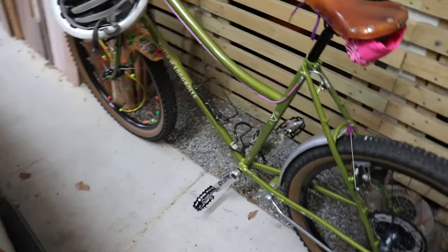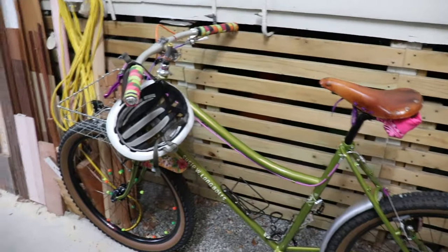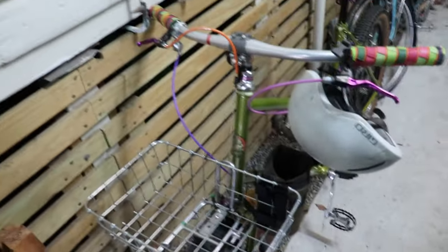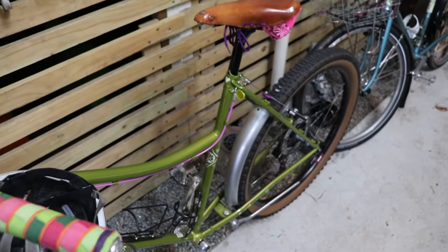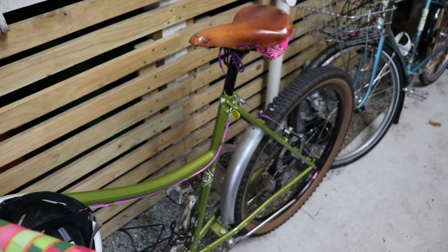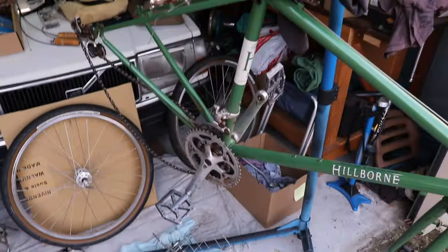Guys, this bike is stunning. Just can't. It's becoming my favorite bike, except it's just obviously with 2.8s, it's not an around the town versatile bike, so it can never be my favorite bike because I can't just get on it. Though I did, I just literally went to the shops with it. But so yeah, this was the epitome of 2012, and the reason we're talking about it at all is that it still has dirt on it from 2012.